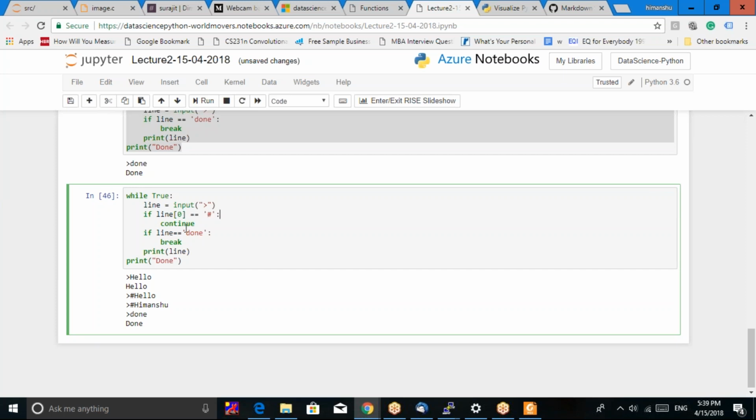If this condition is true, I will continue. Clear? Yes.